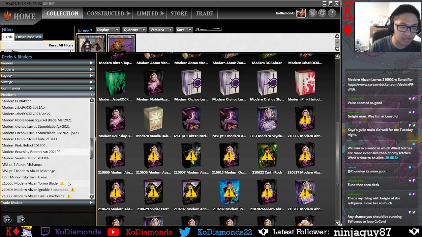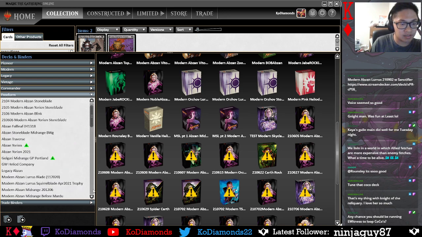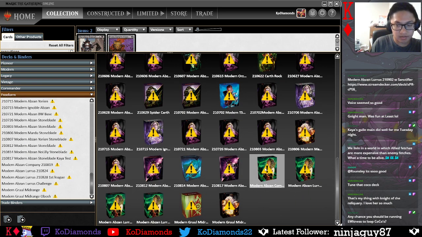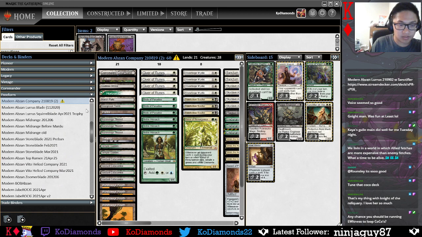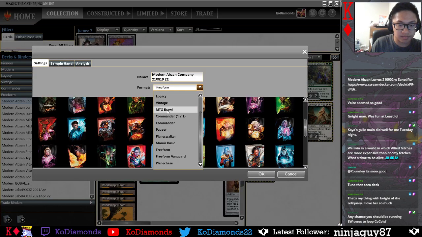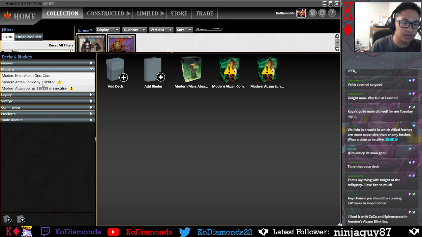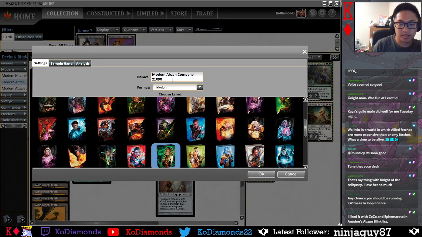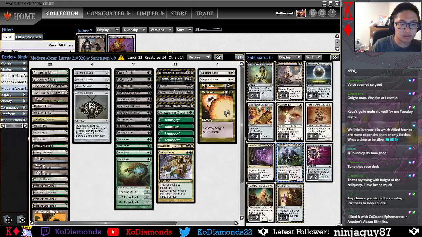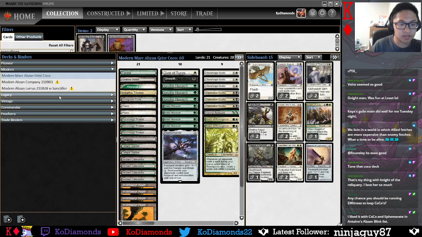Where did I... I feel so disorganized on MTGO. I apologize. I made a copy and I thought I made it in Modern, but apparently did not. I need a better naming system here. Alright, I'm going to open a new copy. I'm going to open properties and make this Modern. Did I not do that? I must have not done that. I apologize. Okay, is Meta just lagging or what? Alright, whatever. So it changes to 3. Let me export this so I can update Stream Decker for YouTube.